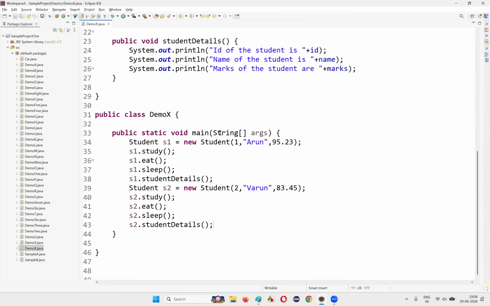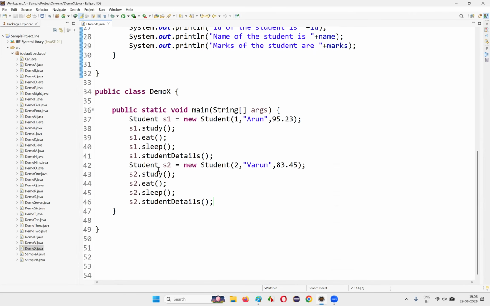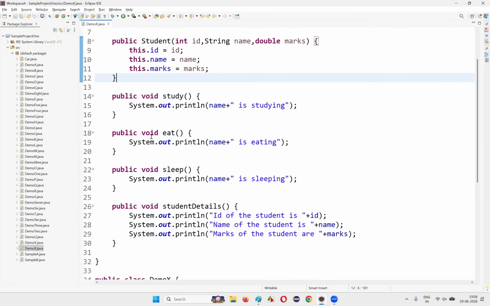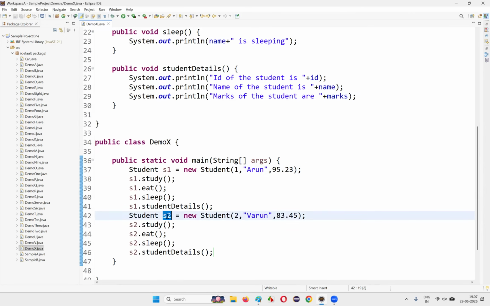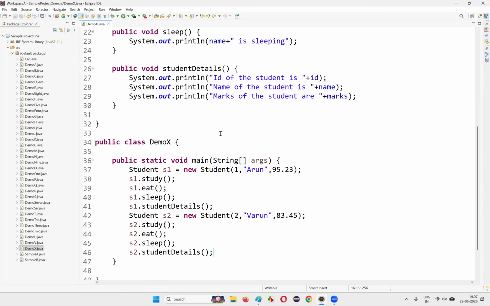If you are able to write the code in this way, where you created a class template, you create a main method, inside that you created the objects, you initialize the class variables using the constructor, and you call all the methods of this class by using the object references, then you are good to go, guys. You have solved the problem in a perfect way. If not, you can learn something from this assignment. If your code is not matching with mine, then you can learn whatever you are missing in your code from my solution.